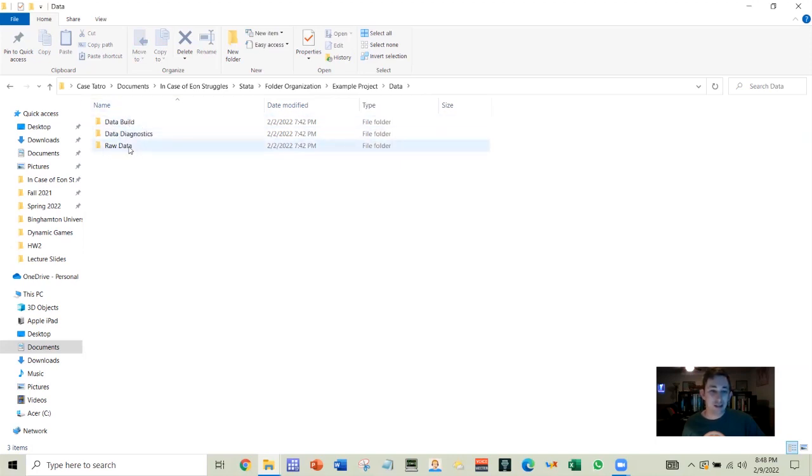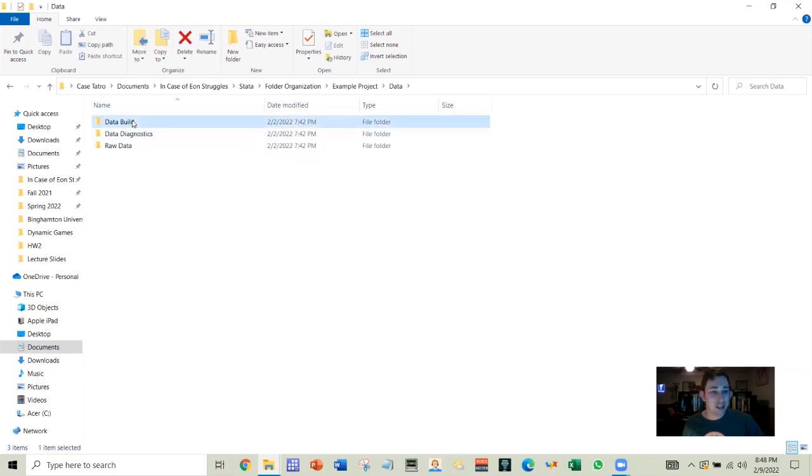I have raw data. So this is where I'm going to put any data I have in Excel or CSVs that I'm using to build my data. Data diagnostics are going to be things that I maybe have questions about. So maybe these are some scatter plots of key variables, maybe their frequencies, and we'll cover all sorts of data diagnostics in a future video.